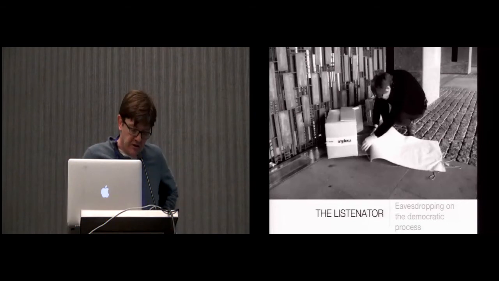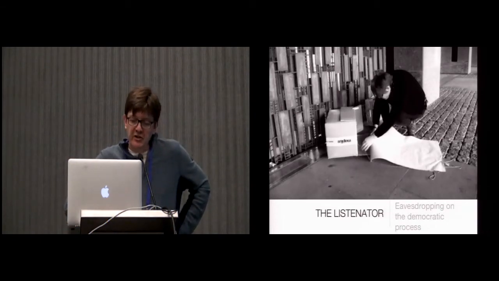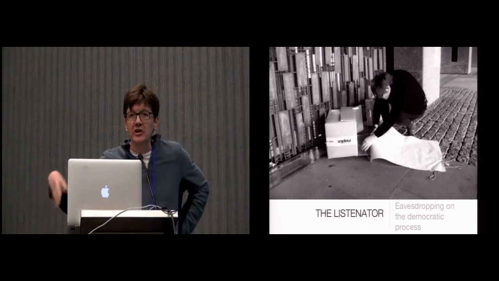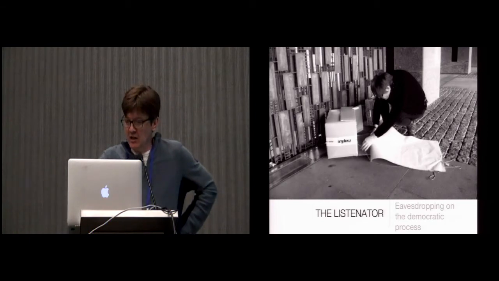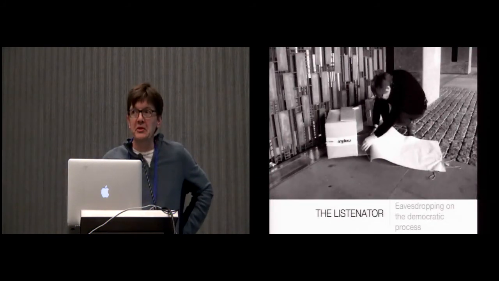Rachel Clarke, co-author of the paper, came up with the idea of a listenator. This would be a way of eavesdropping on local council meetings where they might be making decisions about what was happening. And part of Kristina's instruction was to go out into the city and try it, which for me was kind of embarrassing.